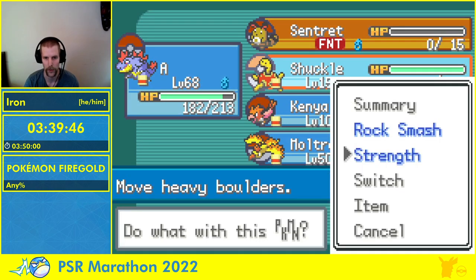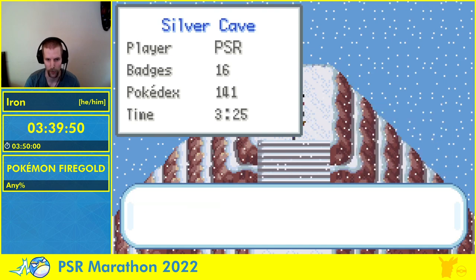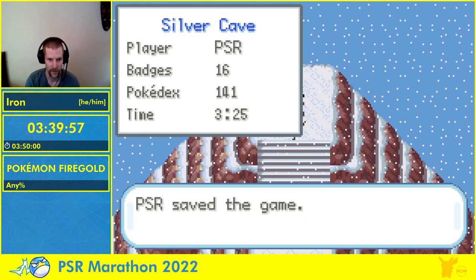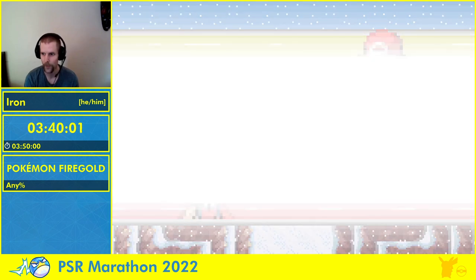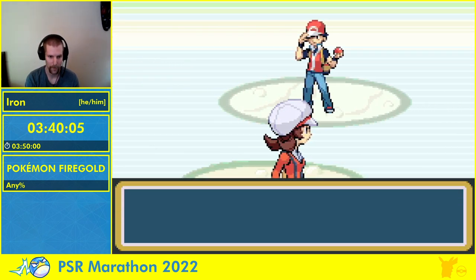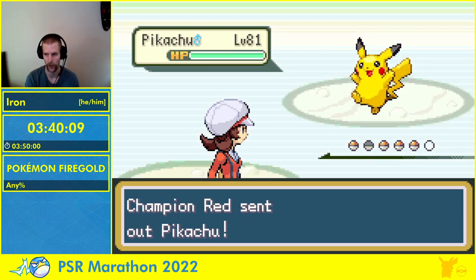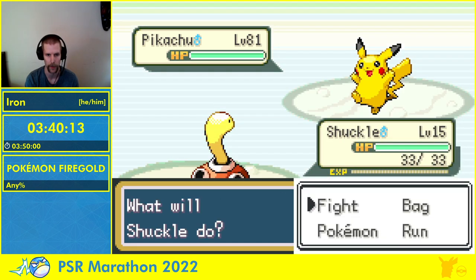All right, so first thing I'm going to do, I'm going to swap my friend Shuckle to the top, and I'm going to save, of course, because this fight can go badly. But it is fairly consistent. Here we go, cat jams. So this strategy is very similar to what we're going to see maybe tomorrow for the Heart Gold Any Percent race.